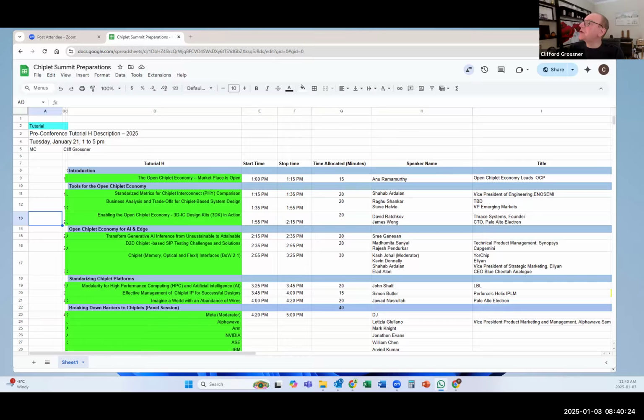And then we've asked Jawad, and Jawad may invite another speaker or two, to talk about the concept of abundance of wires. If we look forward into the future 5 years, what could a die-to-die interface look like that allows many interconnections, almost as if we're connecting two dies without needing to go to a smaller form factor for the interconnect and going to packets. And then we'll finish it off with a panel session. DJ from Meta has graciously agreed to moderate that session.